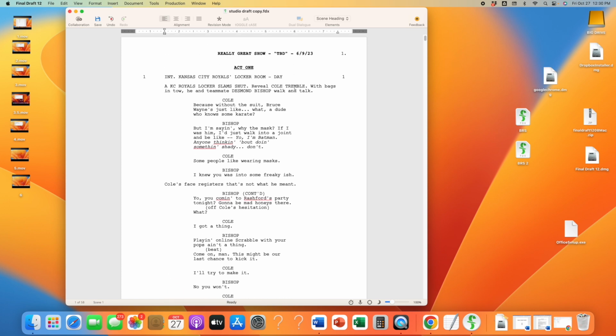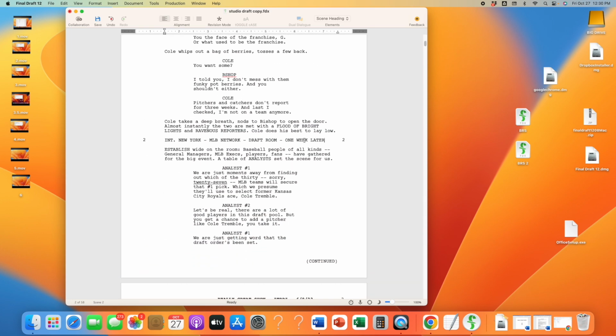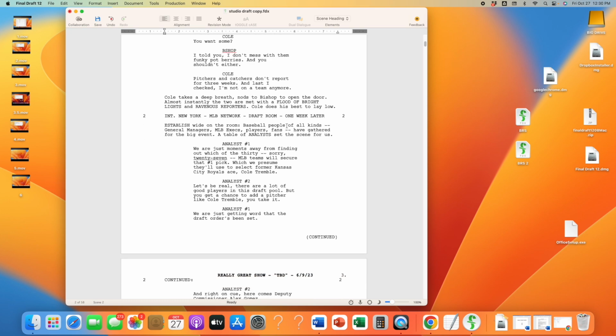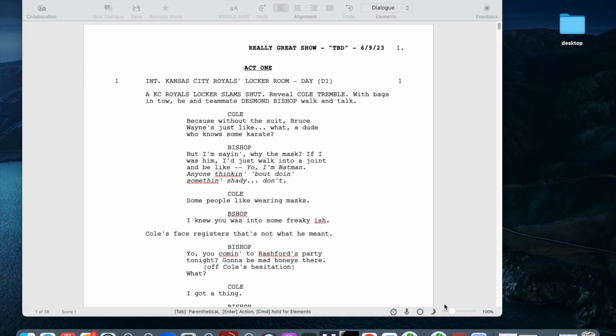I would also, as I go through the hard copy, make a note to myself, because you have to do a day-night breakdown, meaning you have to put like day 1, and every slug has to have this. I'm not going to have you sit here and watch me go through every single one and put the day night breakdown. But as I go through, I would just label it day one, day two in the hard copy. So then when I come back to the final draft document, I can just put them in. And I already understand the day night continuity.